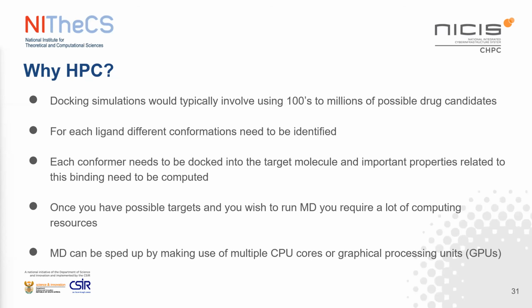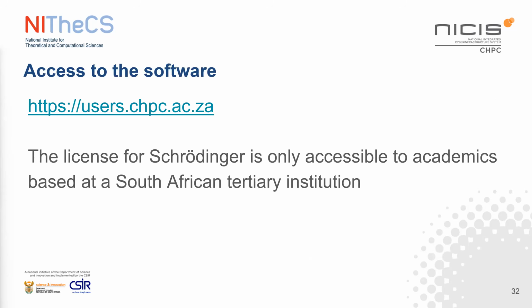And once you have possible targets, you want to run molecular dynamics. Again, running that on your laptop is going to take forever. So because of the latest technology we have, you want to rather use GPUs, and you have access to that in the HPC environment. So, access to the software.